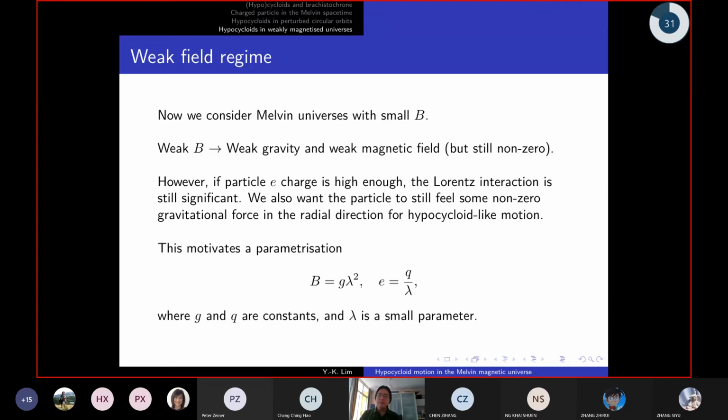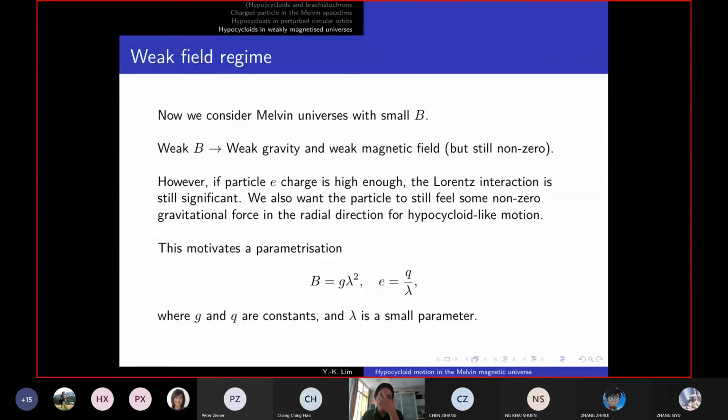Okay, so why do we consider weak magnetization? As you can see, the earlier equations of motion are very complicated. We want to find a solution, or at least a situation where we can solve it, so we consider some parameter to be small, so we can neglect some terms and find some solution there and understand the physics in that situation. So this is why we consider a universe with a weak magnetic field, and also why Frolov and Shoom considered a weakly magnetized Schwarzschild solution.